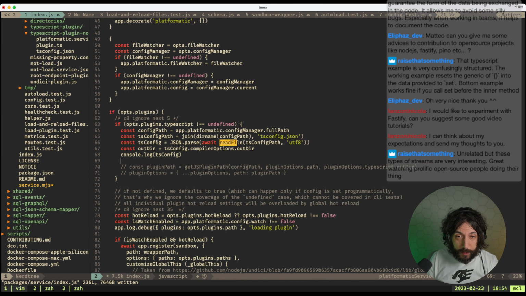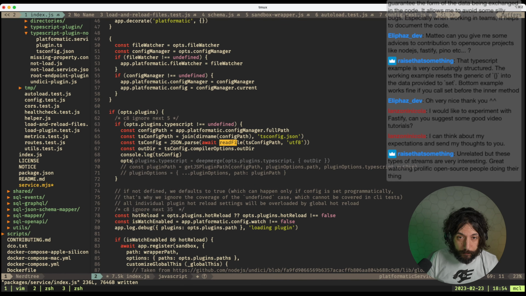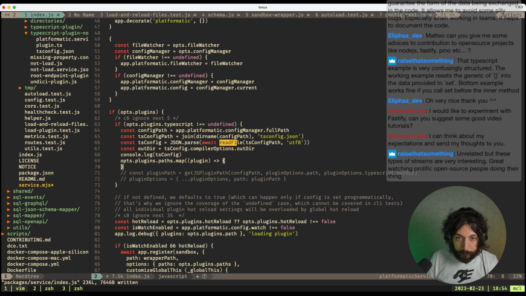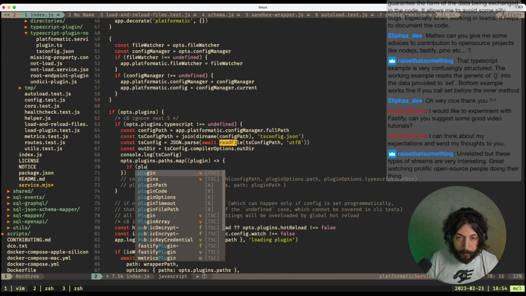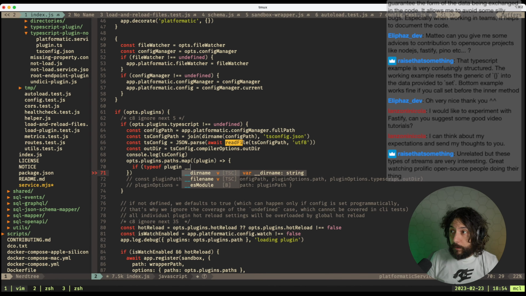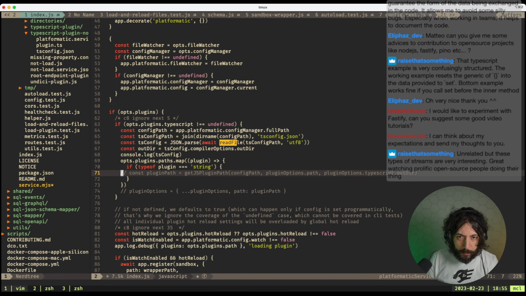Then we need to remap plugins paths. Map plugin. If plugin type of. I have 5 more minutes and then I have to go, folks. Okay, get plugin.